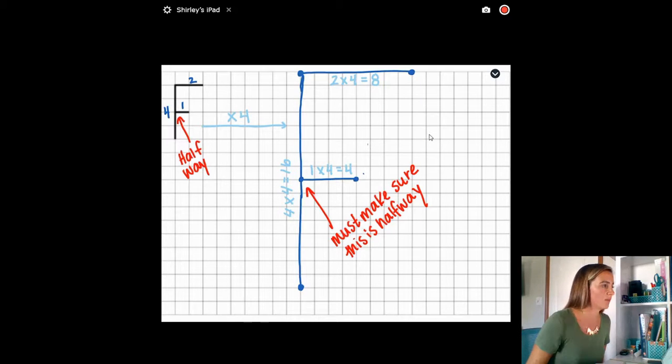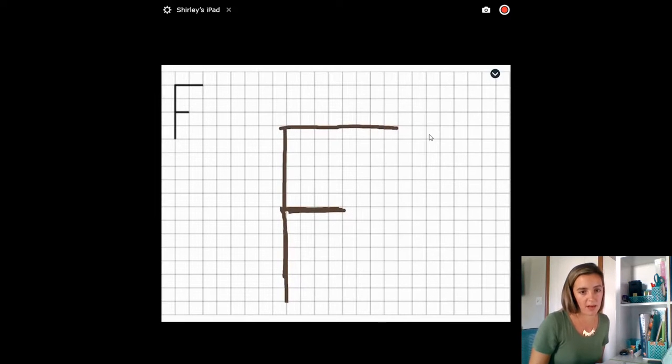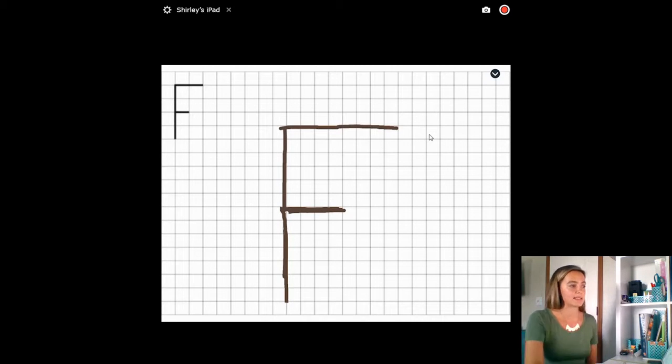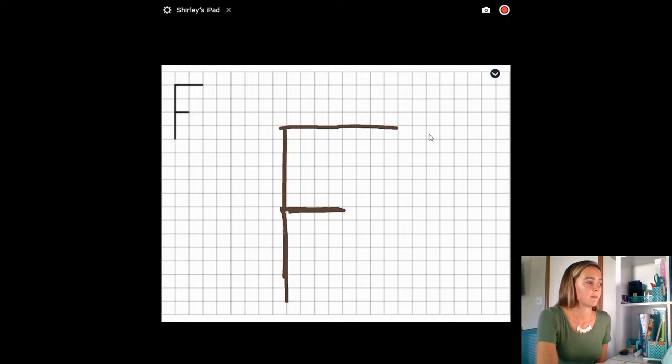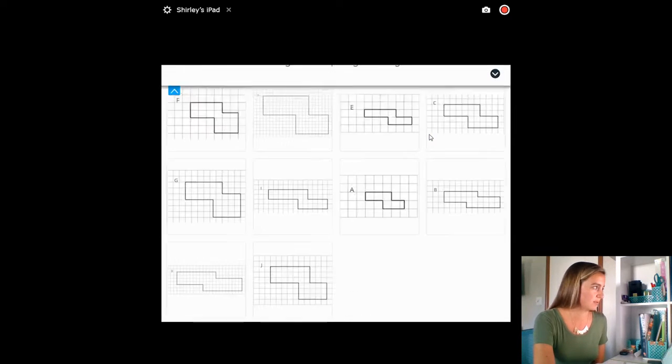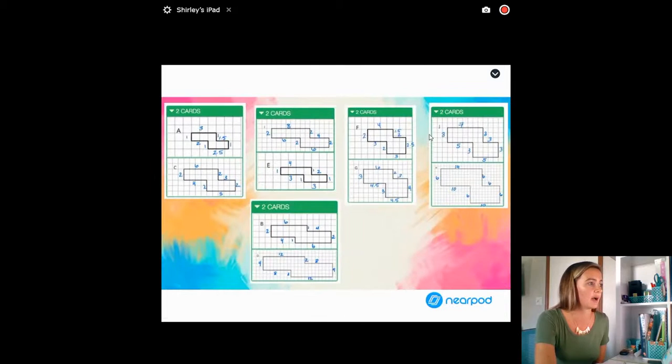Okay? Here's another really nice one. It looks like this one went through and also multiplied it by 4. Okay? So you can pick any number you want to multiply, but you have to make sure you're doing exactly the same thing to all of your sides. So I'm going to skip through this because we're not going to have enough time.